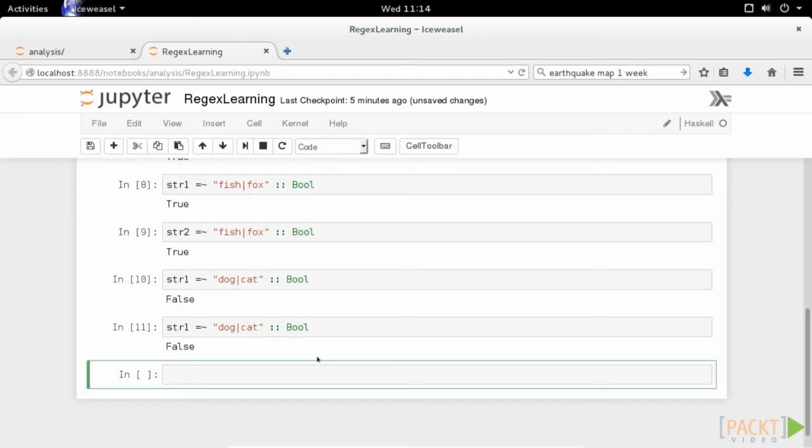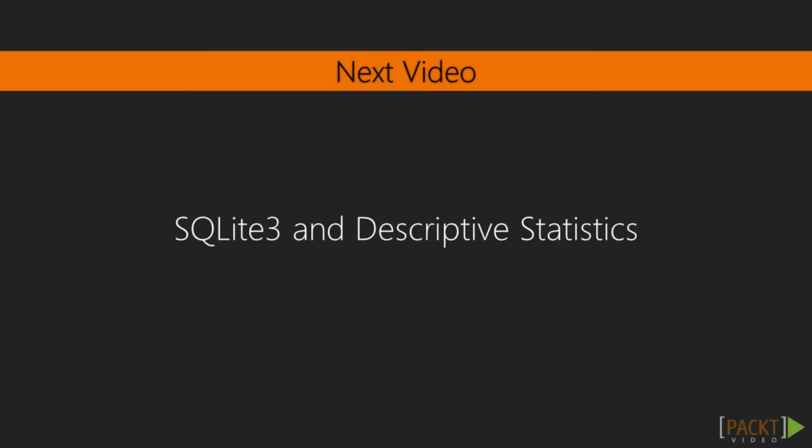So in this video, we installed the regular expression library, and we looked at two symbols within the regular expression syntax, the dot and the pipe. The dot represents any one character, and the pipe means that either of two expressions can be true. I didn't demonstrate this, but we can also chain multiple expressions with pipe so that any one of the expressions in the pipe chain can be true. In our next video, we will be looking at simple modifiers with regular expressions and understand what an atom is.